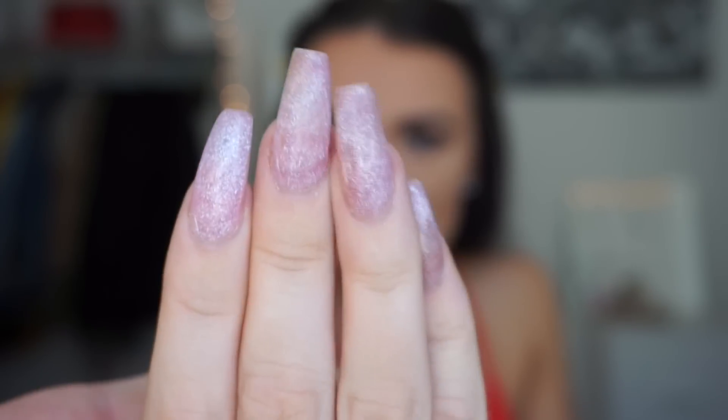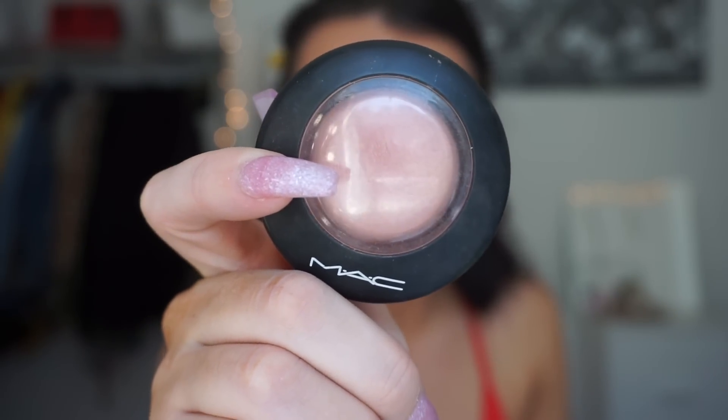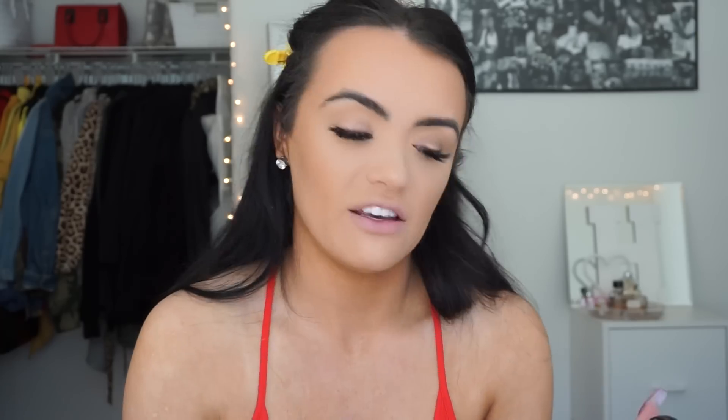For bronzer I'm going to use the one I've always used and always will — the Physician's Formula Butter Bronzer. I feel like you guys are probably sick of me constantly using the same bronzer but it's so beautiful — why fix it if it's not broken? I'm not going to put a ton on since it's day-to-day wear. I feel like I can't skip bronzer no matter what — I always have to put a little bit on.